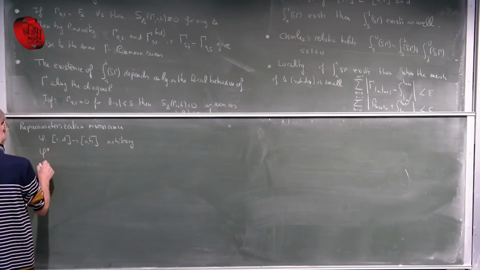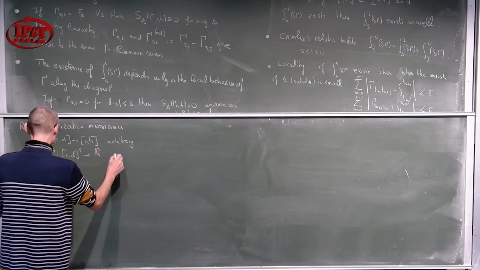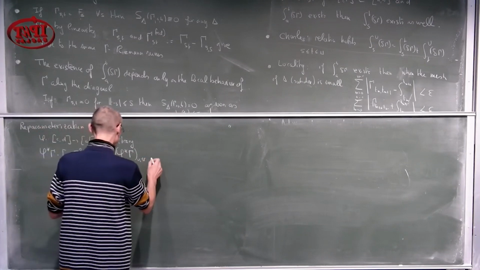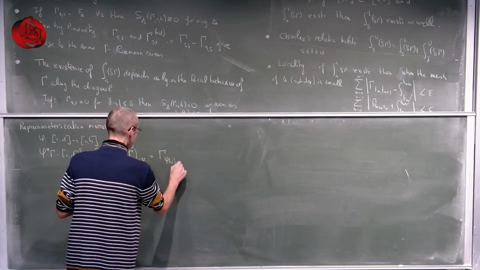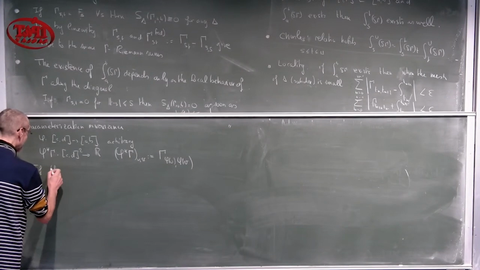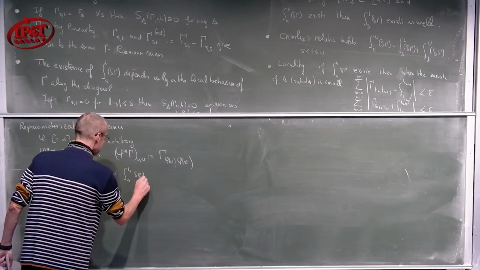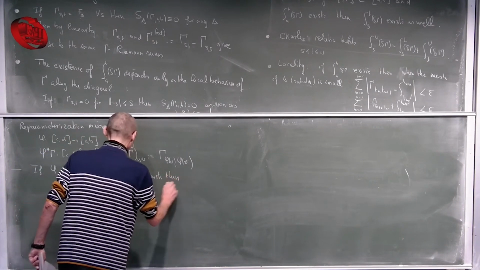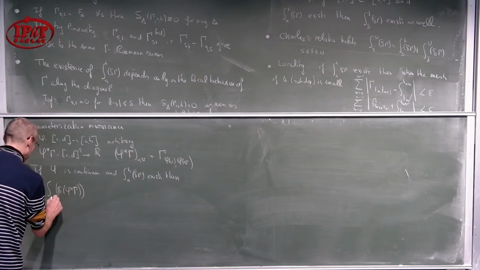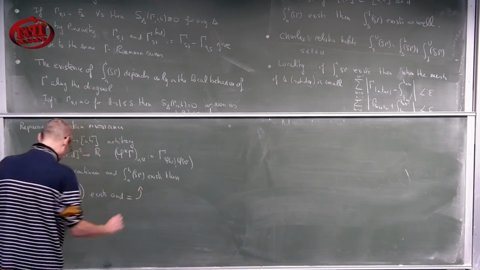I like employing some words from differential geometry. So phi star gamma UV is gamma of phi of U, phi of V. So this is the pullback, and then if phi is continuous, and integral AB delta gamma exists, then integral of phi star gamma from C to D exists, and equals this one. Do I do it in the right order?